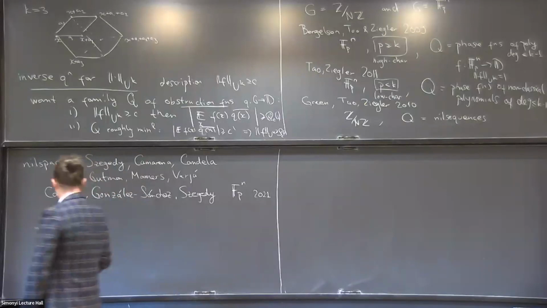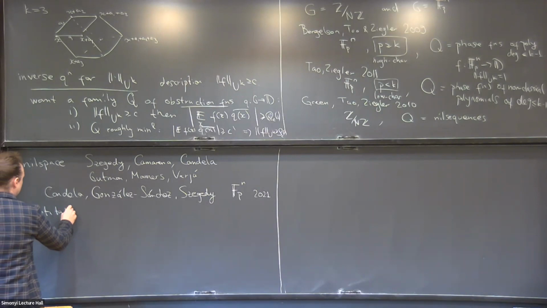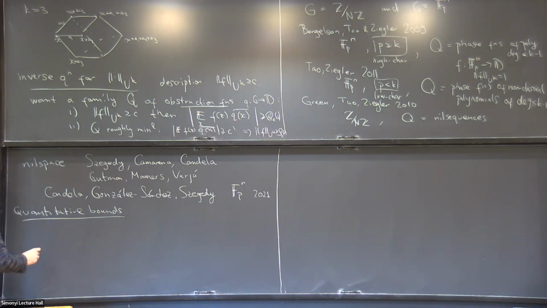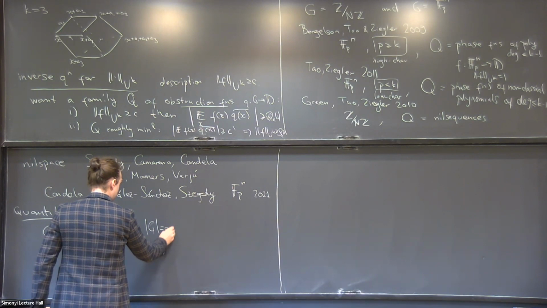All right, so all these results that I mentioned so far are ineffective because they either rely on infinitary methods or regularity lemmas or arguments of those types. So when it comes to quantitative bounds, we first of all have results of Green and Tao, who proved the U3 case in almost all finite abelian groups, except that they needed G to be of odd order. So this was 2005.